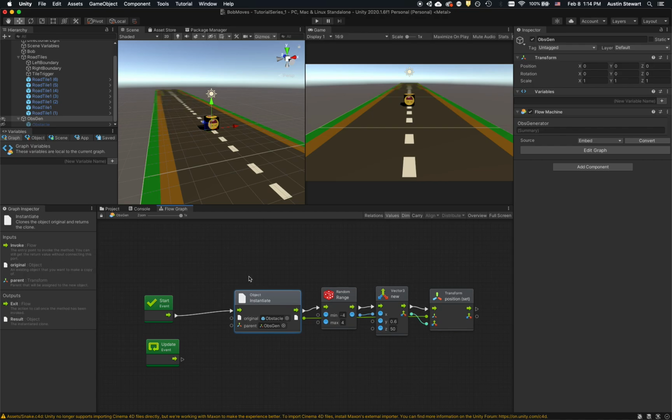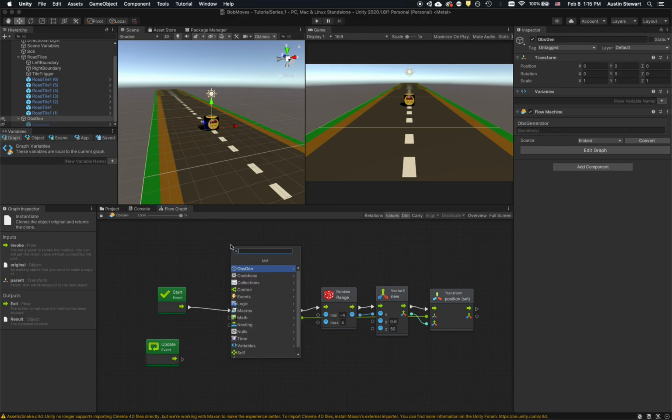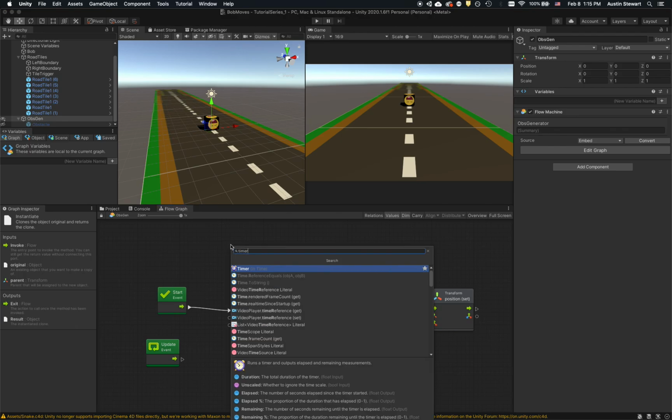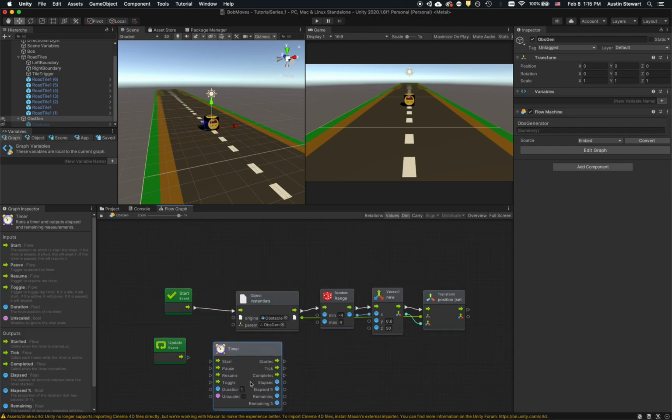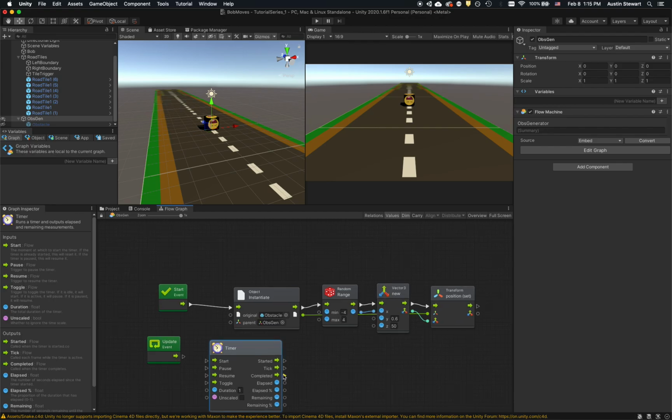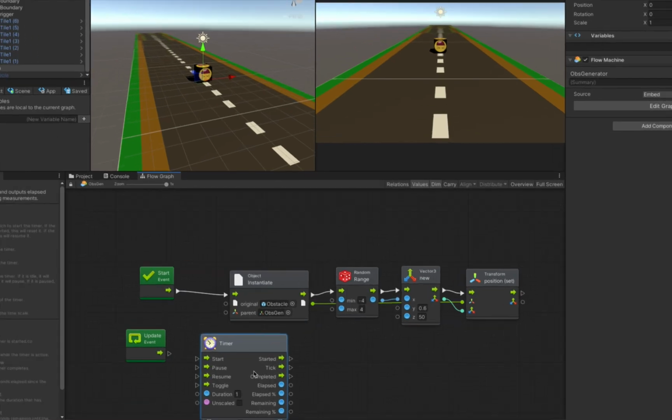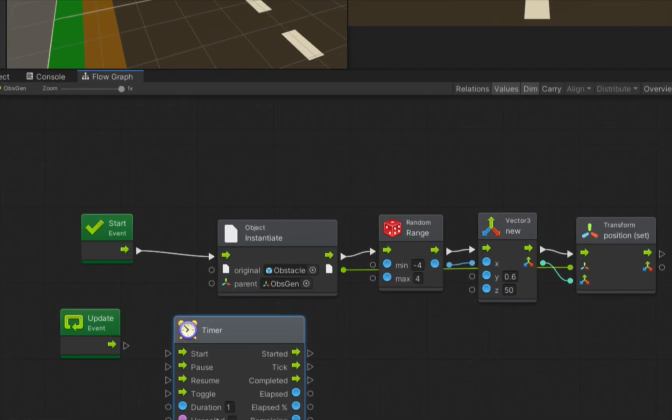So how do we do that? The first step is going to be to use a timer. So we're going to click on Add Unit, and we just want to type in timer. And if we select this, you'll see that this has a lot of different possible settings. I'm going to go ahead and zoom in as much as I can, and then zoom my screen for you all for just a second so we can see this a little bit better.